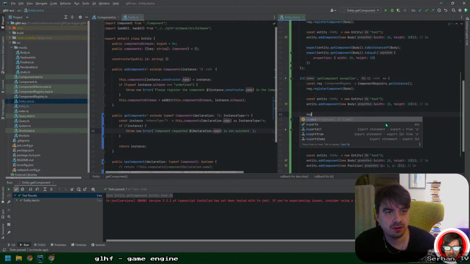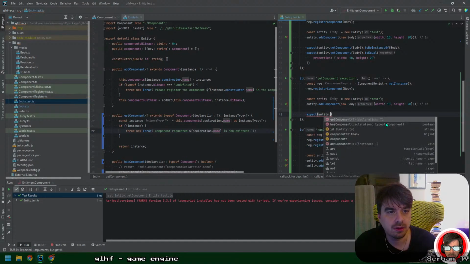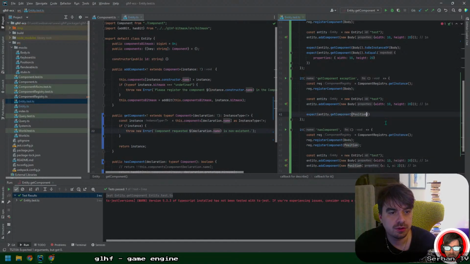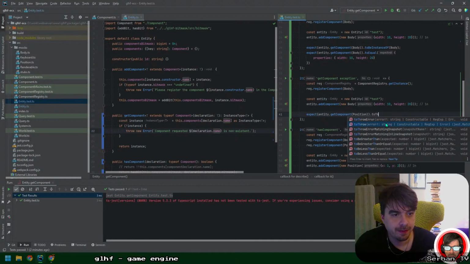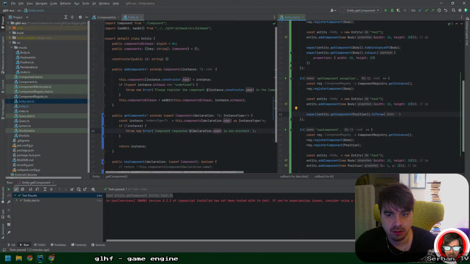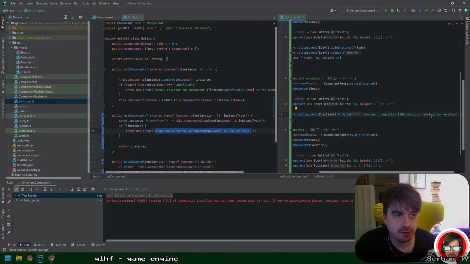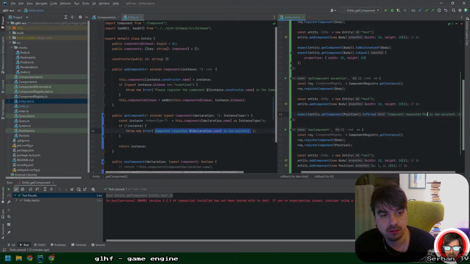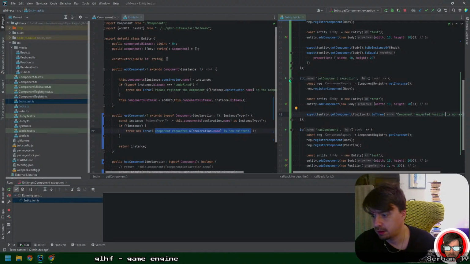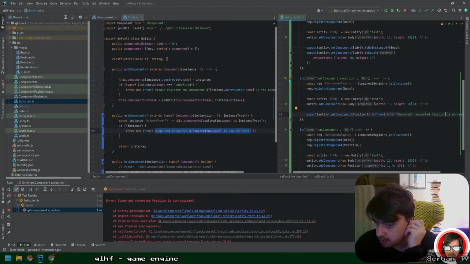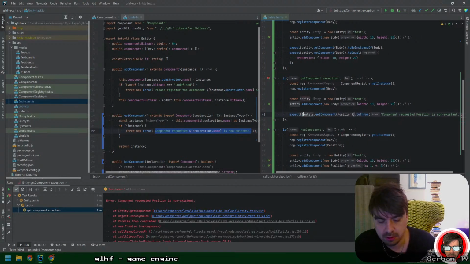Same test, but expect entity get component position to throw. Very good observation. Thank you for that. Really helps. Okay.